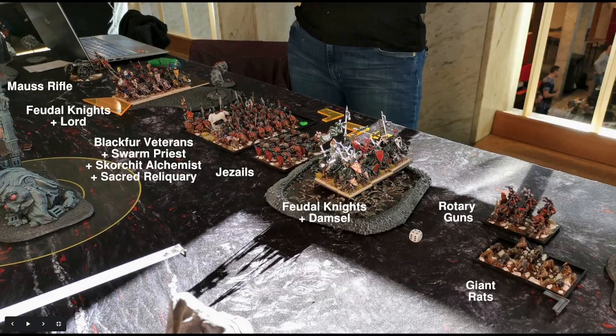And our deployment. So we have a Mauss Rifle, some Feudal Knights with the Lord. And this Lord, as I said, their Lord was a piece of work. This guy is insane. He's sainted and on a Revered Unicorn. He has honor, so he gets two extra attacks when charging, but only charging to the front, and also when charging alone, he has an extra swift stride, so to say. Four dice, pick the two highest. And he has the Secrets of the Doomblade. So effectively, when he charges, he has eight attacks.